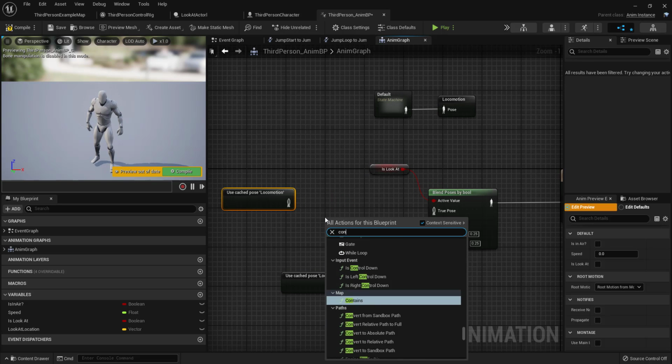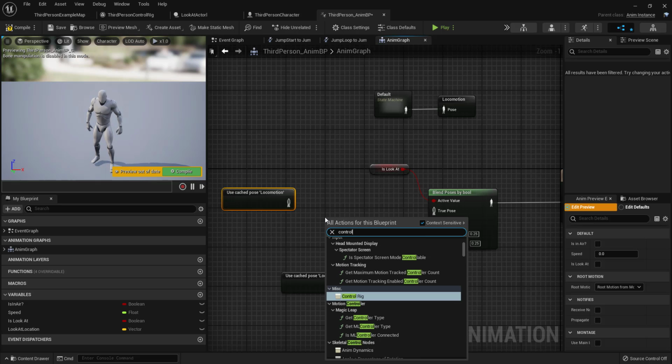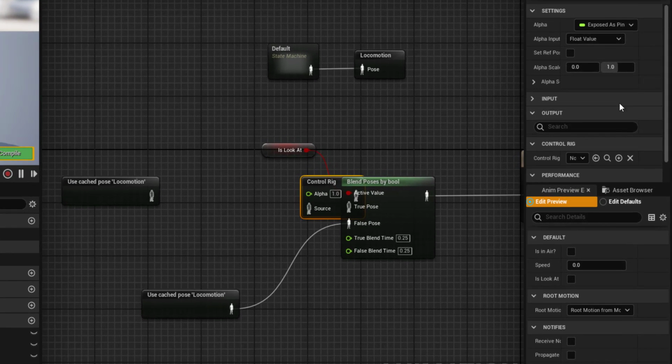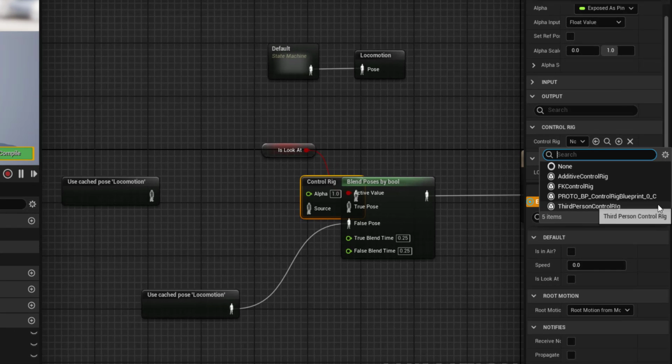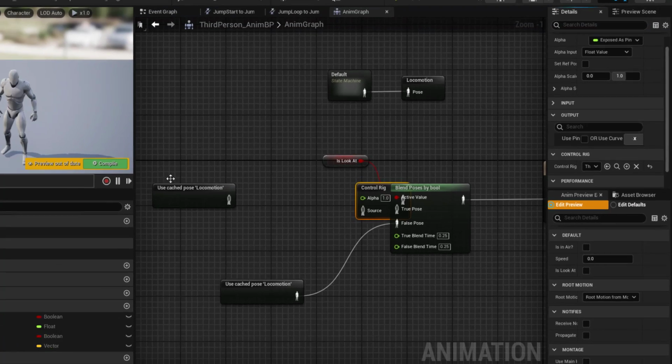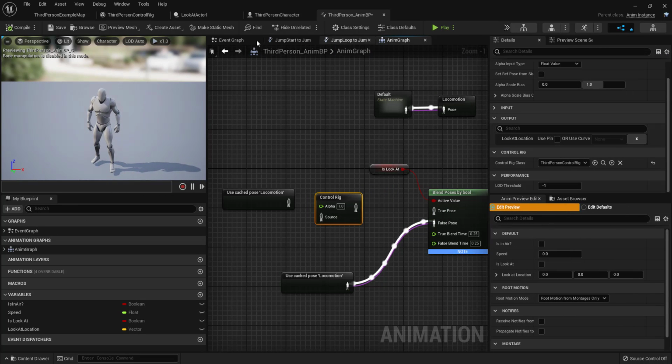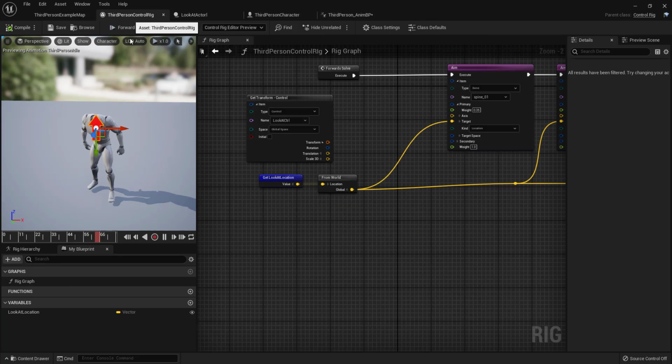If the LookAt variable is true, we will use a ControlRig node over here. Select the desired ControlRig class that we have made. In our case, this is our third person ControlRig. Here we have our one variable that we have exposed, which is our LookAt location.